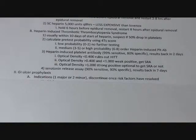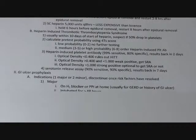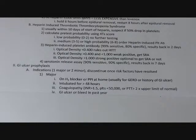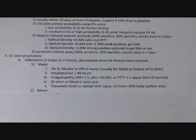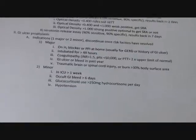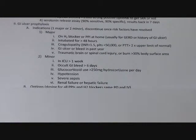Most of the information here comes from Merino, which was shown in the previous video. There's one major and two minor indications. The major ones include: if a patient takes an H2 blocker or PPI like Pepcid or Protonix at home, if they're intubated for more than two days, coagulopathic, have had a GI ulcer or bleed, brain or spinal cord injury, or burns. The minor ones include: being in the ICU, prior GI bleed, being on steroids, hypotension, severe sepsis, or renal or hepatic failure. GI ulcer prophylaxis will end up applying to about 70-80% of all your surgical patients.